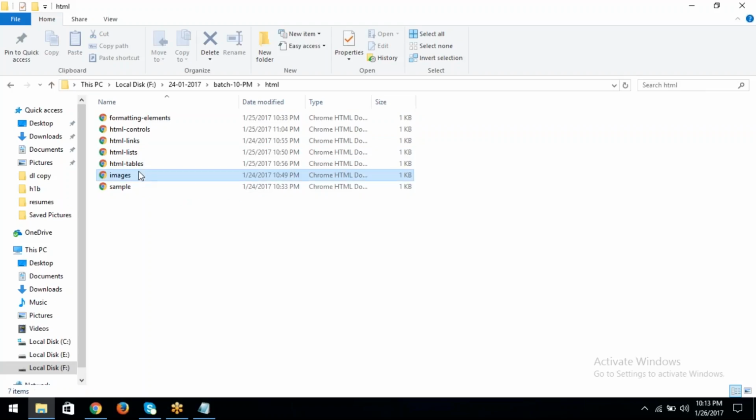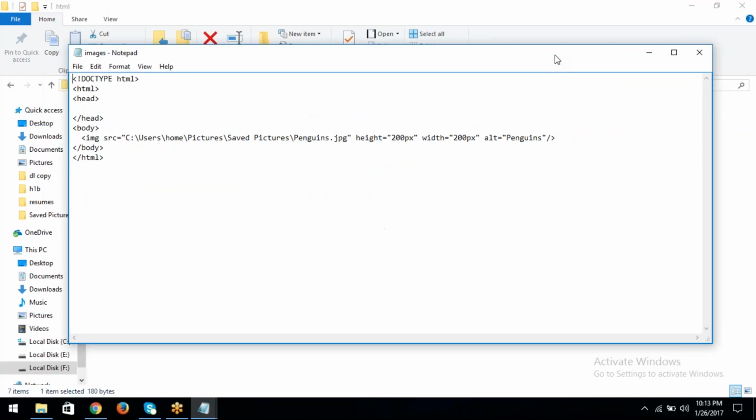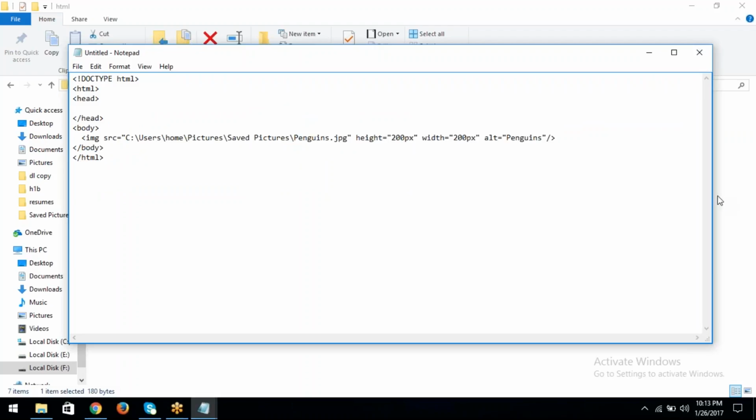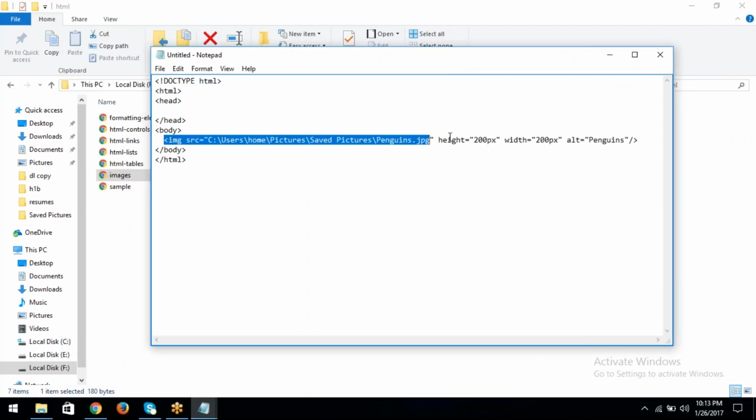So one example on file upload control. Copy this and open Notepad. Input type equal to file.